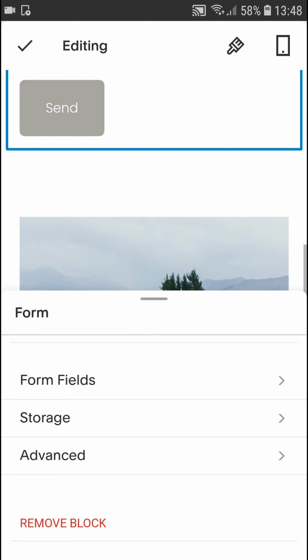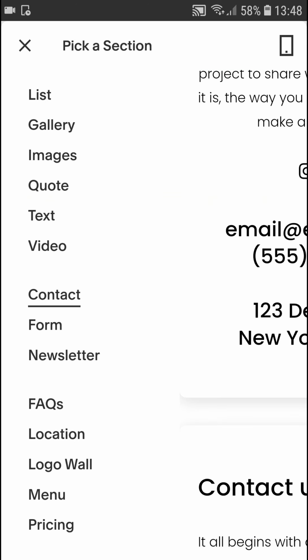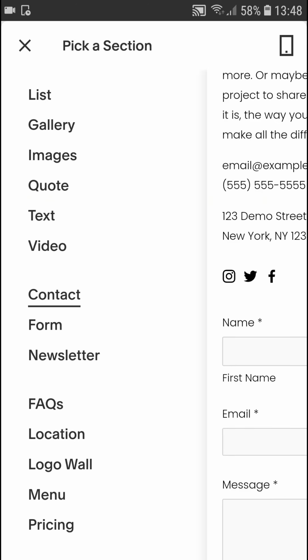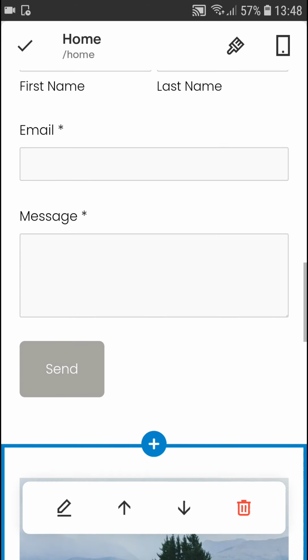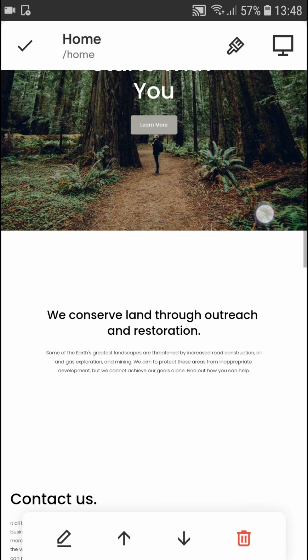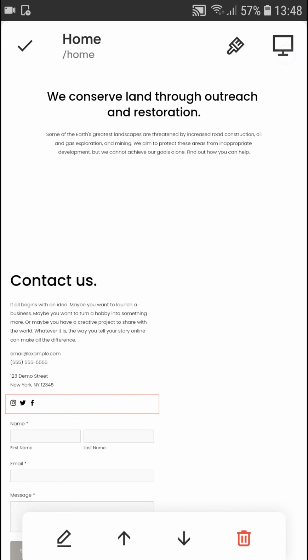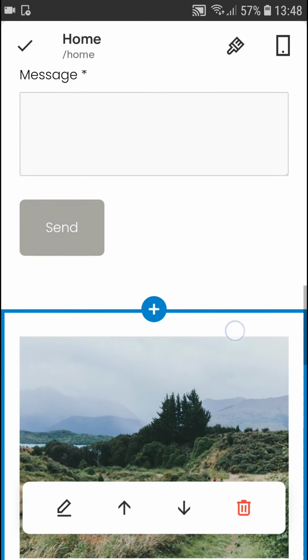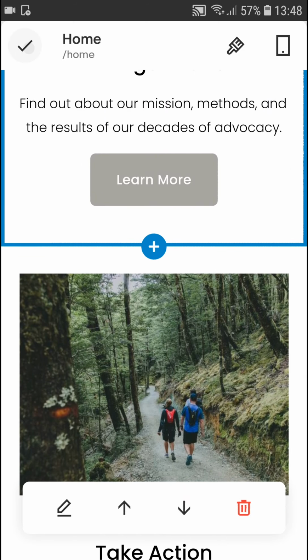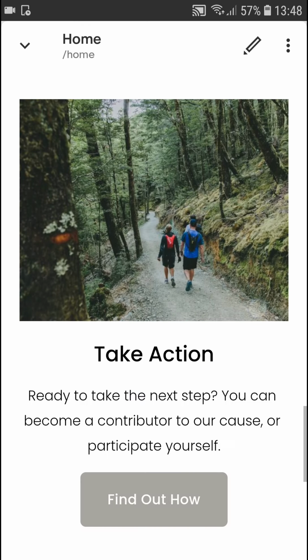So now when we got it, you can go in further and click plus here again. And you can add a section, you can add a form or newsletter or menu, even pricing or even FAQ. So that's really perfect. And now go to right top corner, you can see it as it's on mobile or PC. So when we go it, okay, we can save the changes.